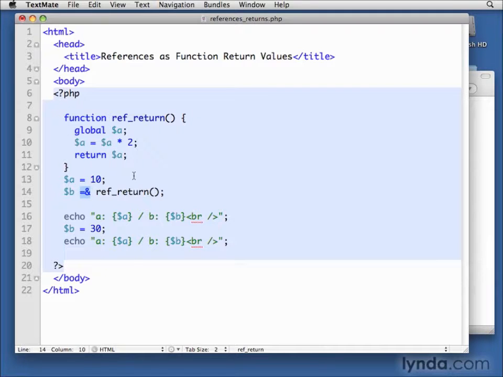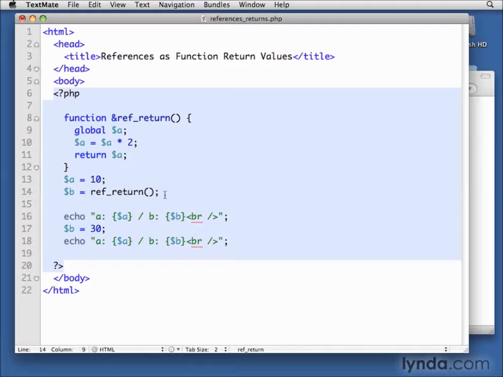So in order for this to return a reference, we need to put another ampersand here at the beginning of the function name. So that's where it's going to go. It's going to let us know that we're returning it. It doesn't go down here. It goes up at the beginning of the function name, and it says return a reference value. Whatever return value comes out of here will be a reference. That means that what's being returned out of here is a reference. So that's returning, actually a is being returned.